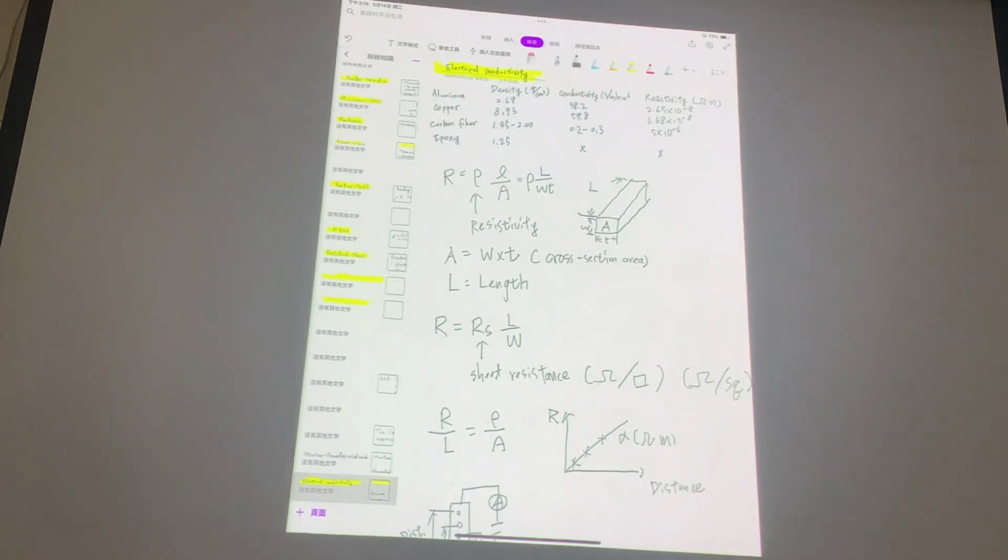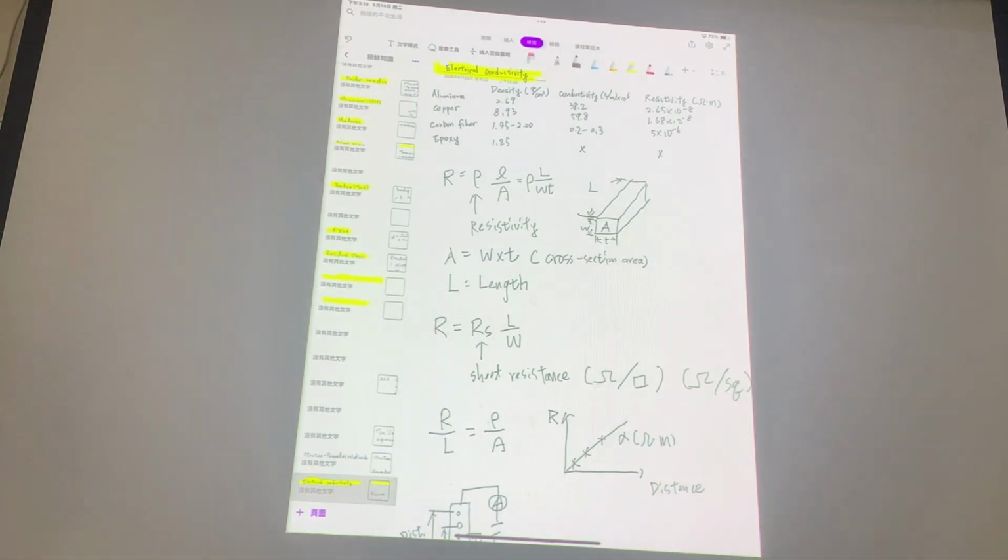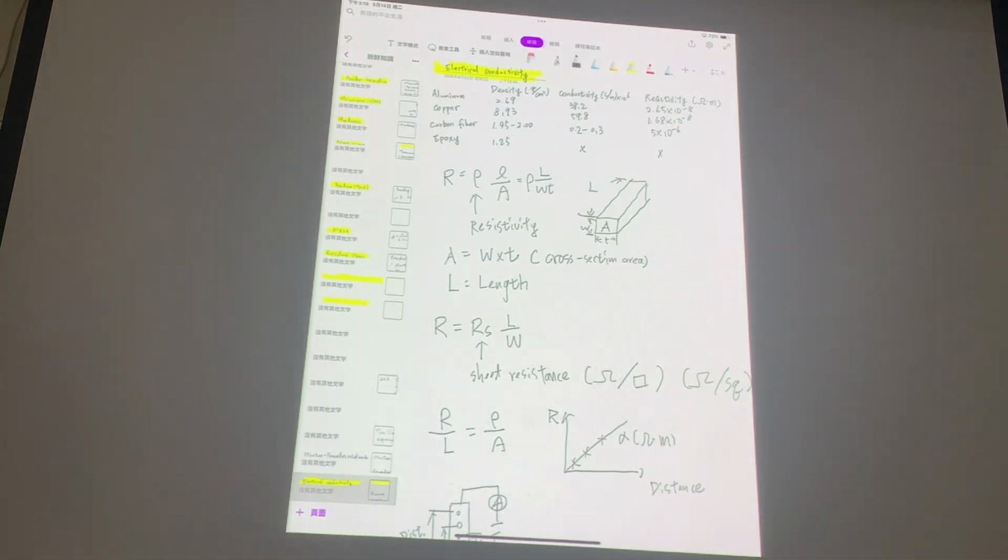Sometimes when you're in the lab, you have an ohm meter, right? You have a conductive meter. You get these 2 probes, and then you put them on a material. You measure the resistance, right? If it's electrically conductive, it will give you a resistance. That resistance will change because the distance between these 2 probes changes. Does that make sense? That's true, right?